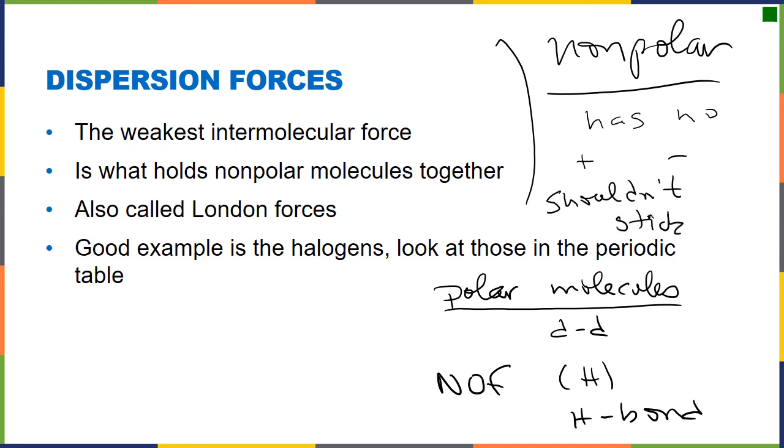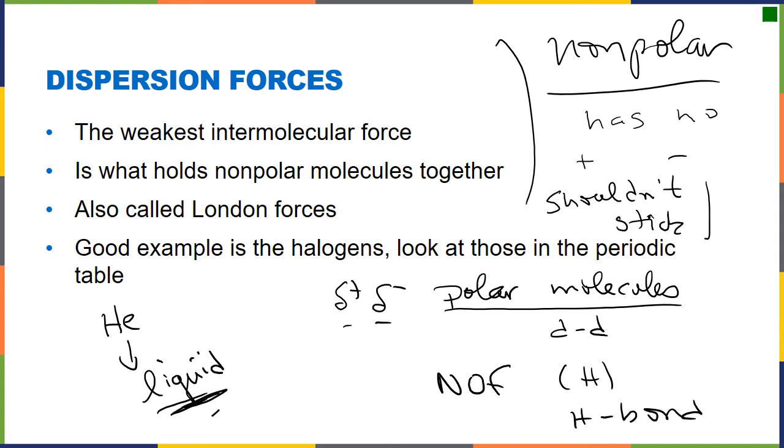In order for molecules to stick, there has to be some attraction. We have to have some partial positive and partial negative causing them to come together, but nonpolar doesn't have that. So what's going to hold them together? Because we know they are held together, because we can even take things like helium and turn this into a liquid. This is about as nonpolar as we can get. But if we can turn it into a liquid, it means it sticks. And if it sticks, it has to have some sort of partial positive, partial negative.